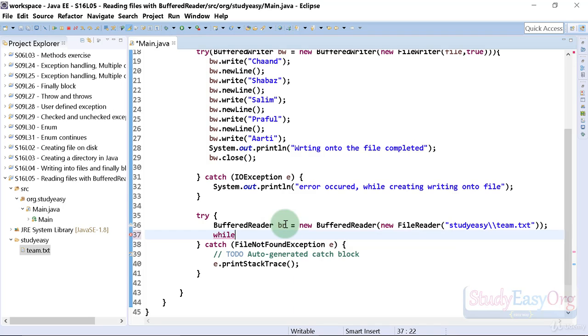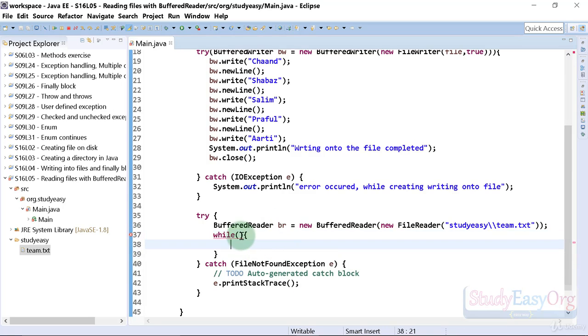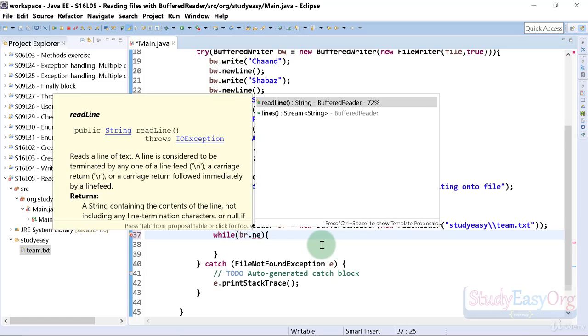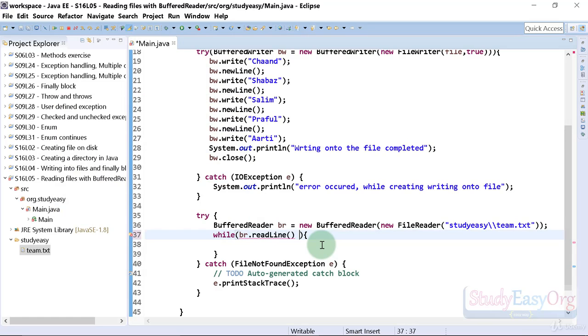So we will type in while, and inside this while loop we will make use of this handle br. So we will type in br dot readLine, and we will stop reading the line when we reach the null pointer. So we will type in not equal to null.